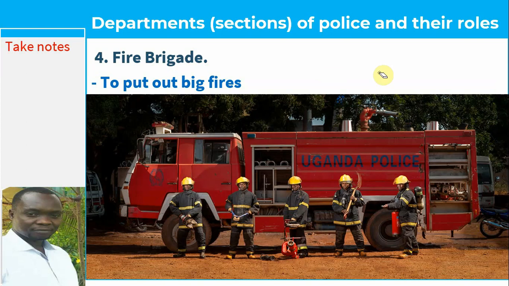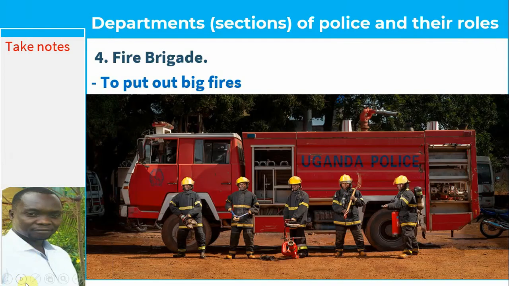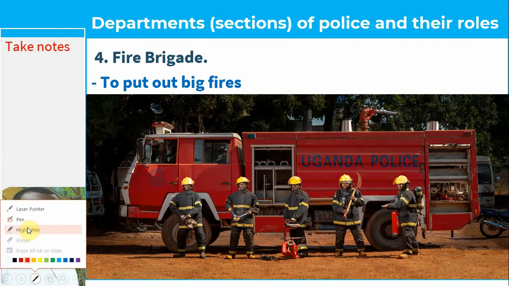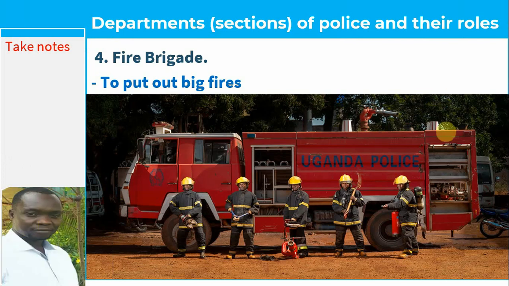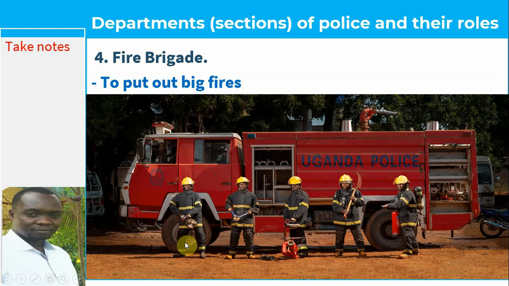Okay, this is where they put the hose reel. Let me annotate this for you to see. This is where they put the hose reel, okay? And then it will pump the water, right? It will pump the water and try to stop the fire, right? This is where they put the hose reel right here. And in this vehicle, we have got a tank inside that is used to always help to stop fire. You can see these are the police officers with their tools ready to put out big fire.